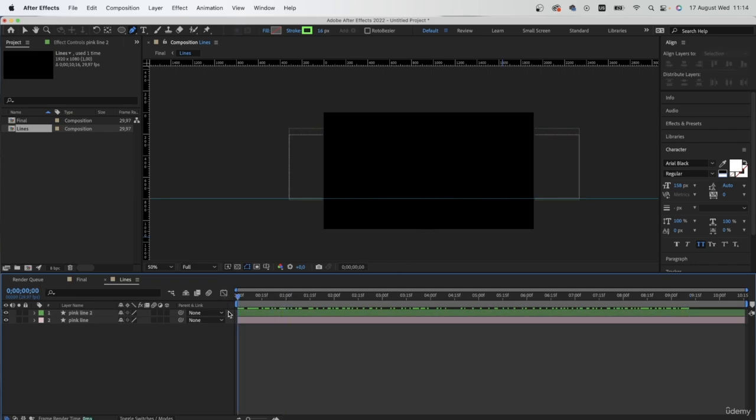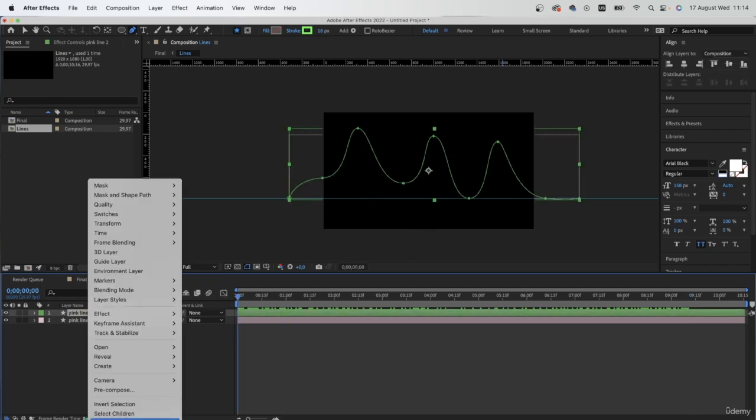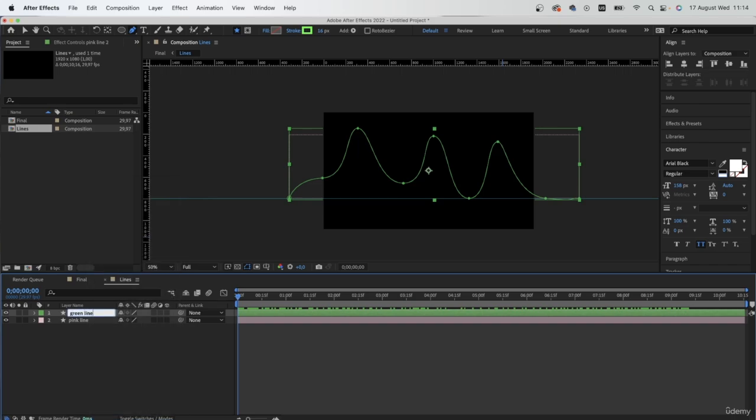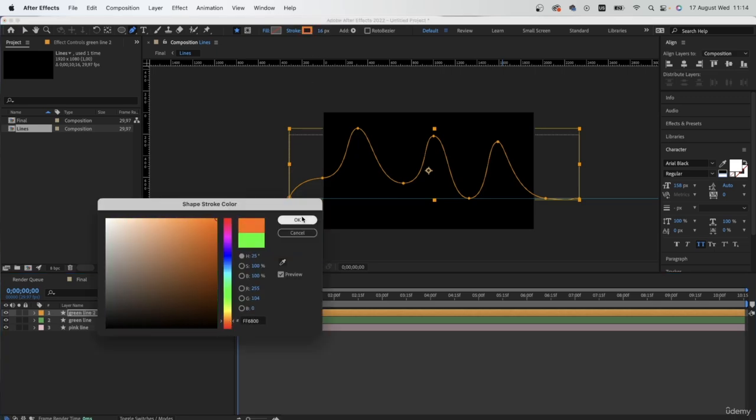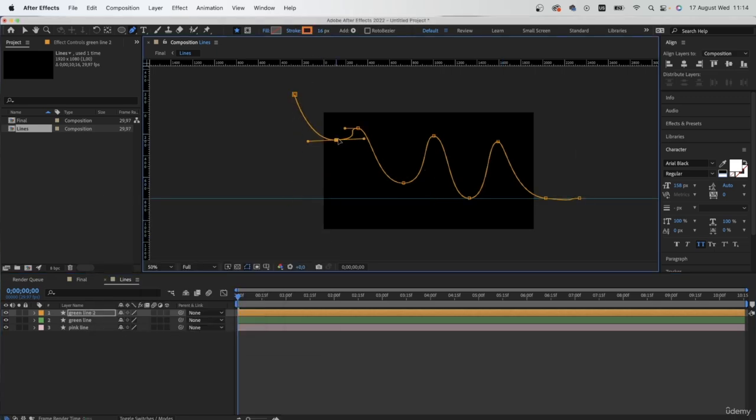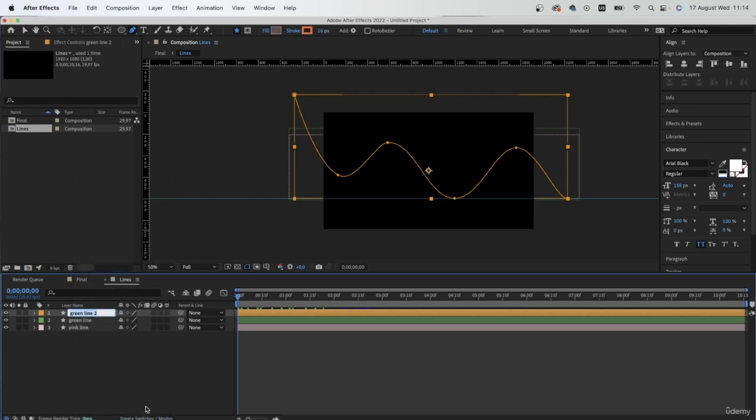I will also grab another line. So let me first rename this green line. Duplicate this one more time, make it orange. Grab a nice and vibrant color and maybe bring this sky from above. Call this orange line.